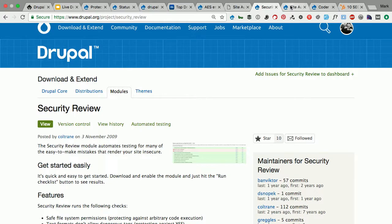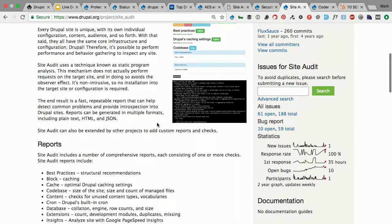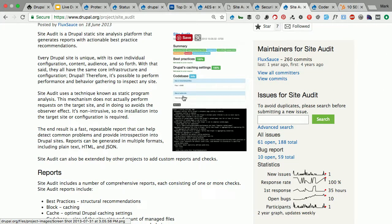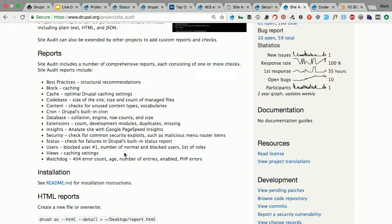Let's move on to Site Audit — it's a great tool. This works on Drupal 7 and 8. Site Audit can give you really nice reports, which I'll show you an example of. Here are a lot of things it tests. I'm pretty sure Pantheon uses this as their platform tool. You can run this locally no matter where you host. It covers a lot of different reports — you can choose to run just individual reports via Drush. This is not really a module — you drop it into your Drush folder as a Drush command and it runs there.